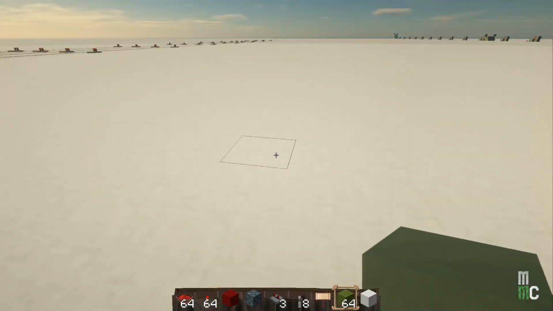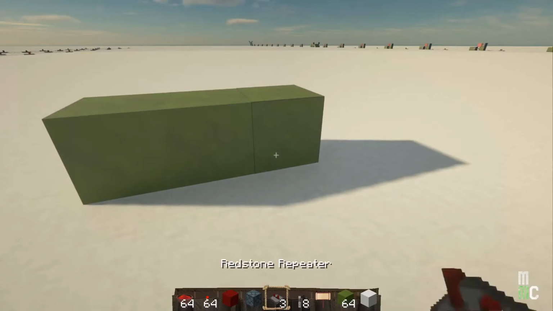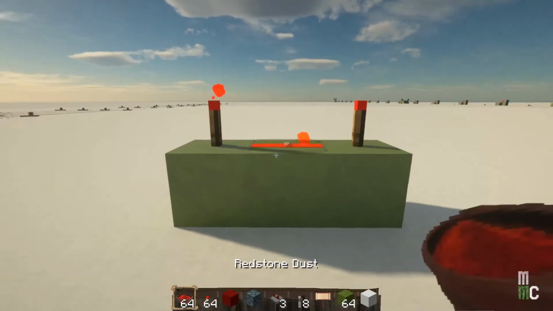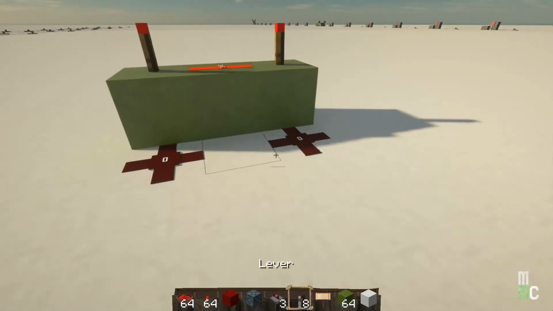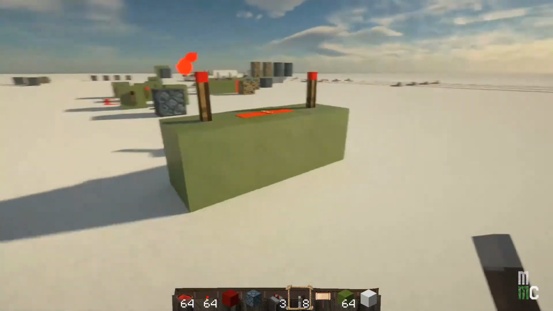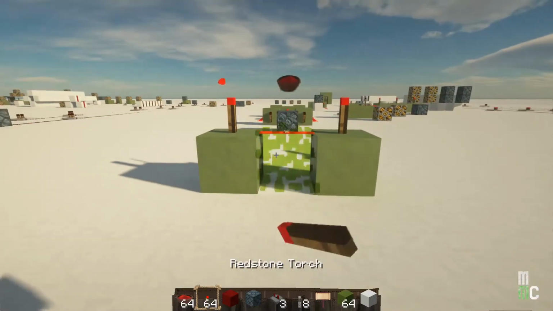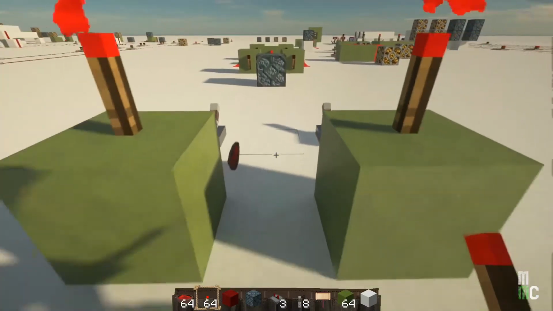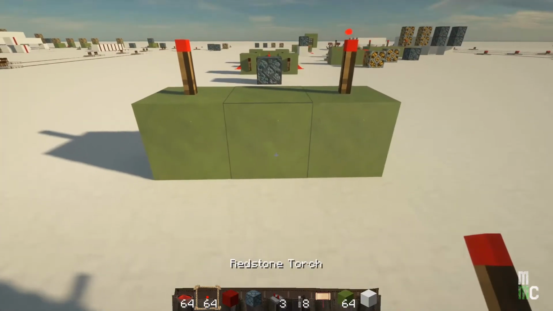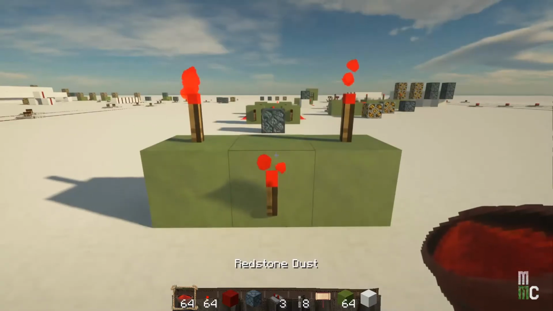To build the XOR gate simplified, then we need to start with the AND gate, which we've already seen how to build. Do it just like this. These are going to be our inputs. In this case, there they are. And normally we put a torch down here for an AND gate like this. Got that, completely missed that, so let me try that again. Here, put a torch here, and we have wire across the top. That's an AND gate.